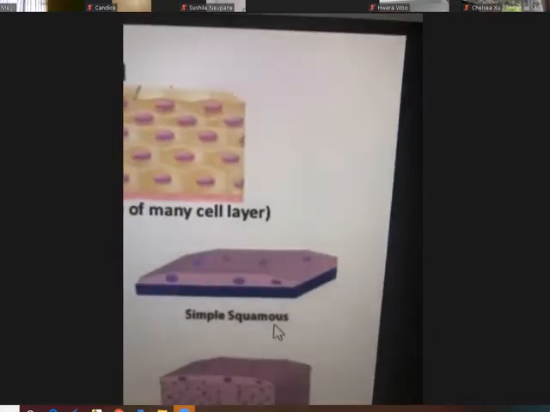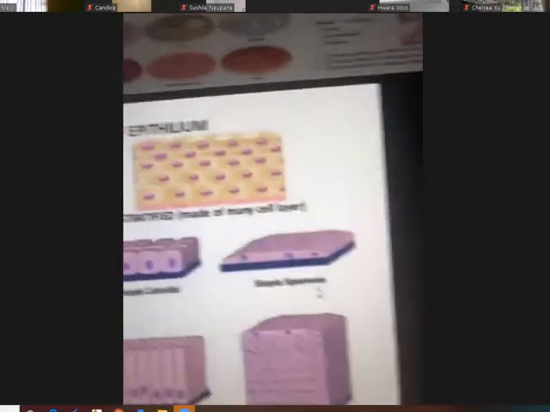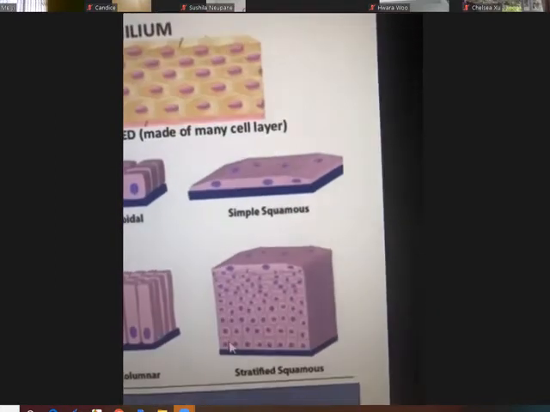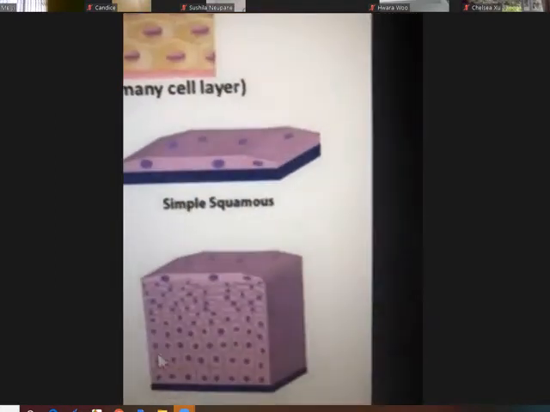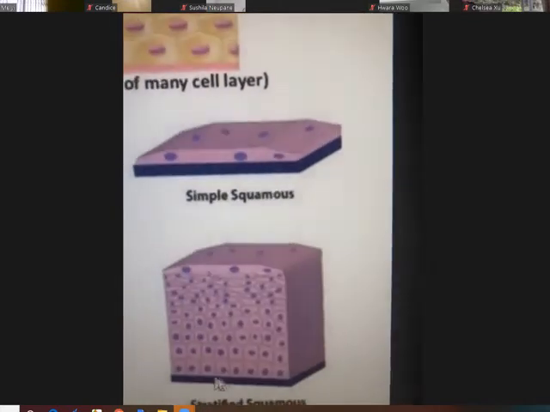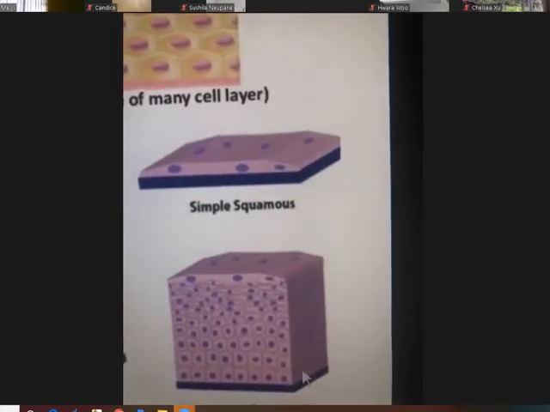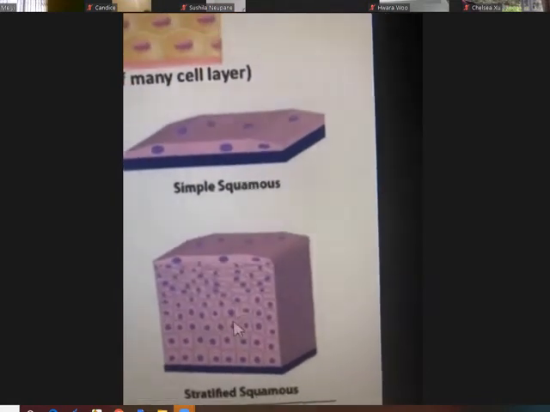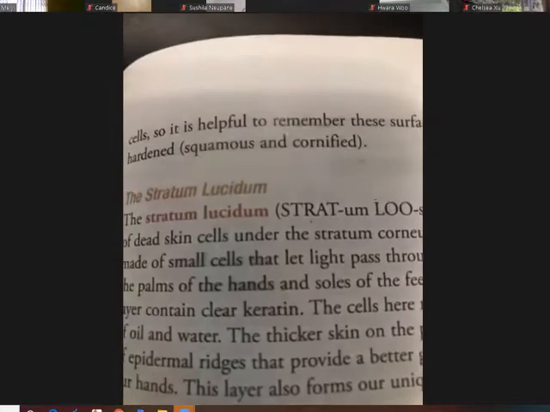Okay, the cells come in different shapes. There's columnar cells, squamous cells. So you see, because they look like squares, so that's the squamous cell. That's your first layer. 你的表皮层的第一层 the 15 to 20 layers of cells. See, 15 to 20 layers of cells, that's the squamous cells. Okay, so that's your stratum corneum. Okay, then followed by the second layer, the stratum lucidum.